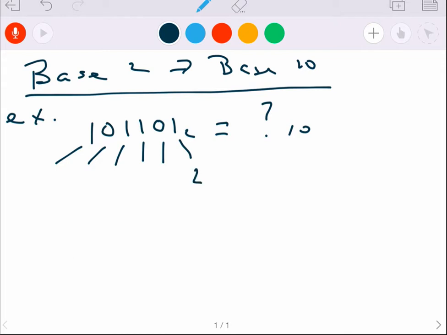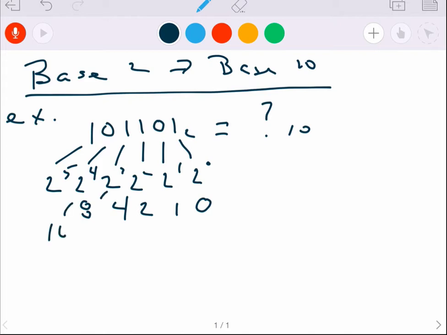But we take the base, 2 to the 0, 2 to the 1, 2 to the 2, 2 to the 3, 2 to the 4, and 2 to the 5. And if we go back and do that, so we have the 1s, the 2s, the 4s, the 8s, the 16s, and 32s. I got out of sync somewhere here. So those are the weights of our digits.